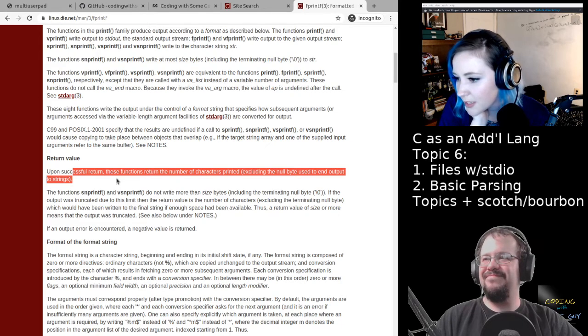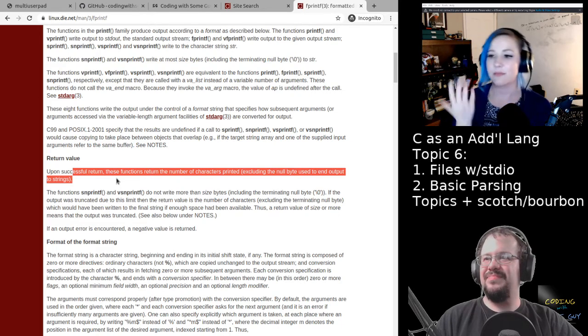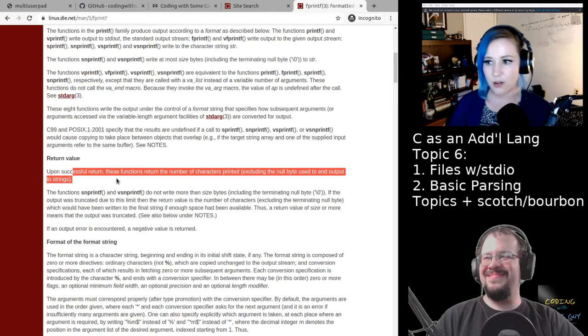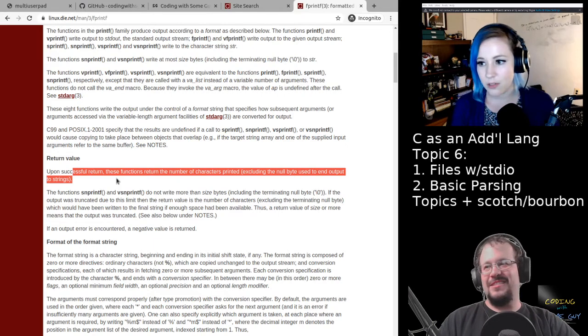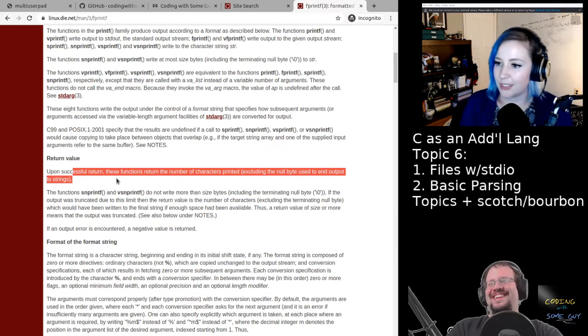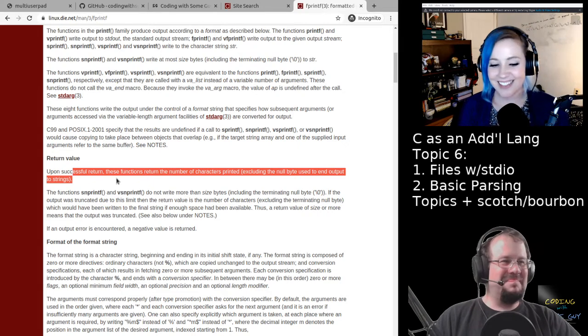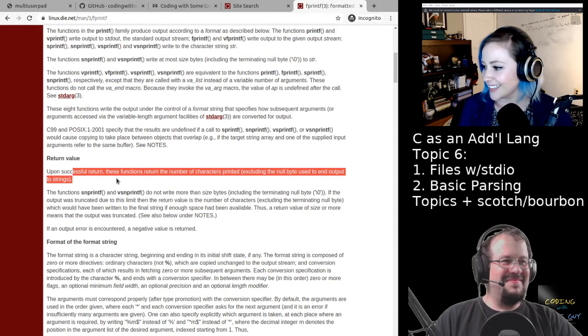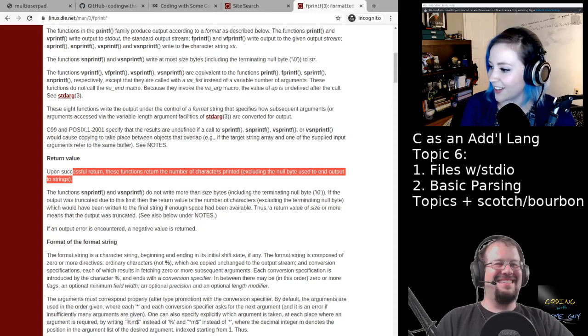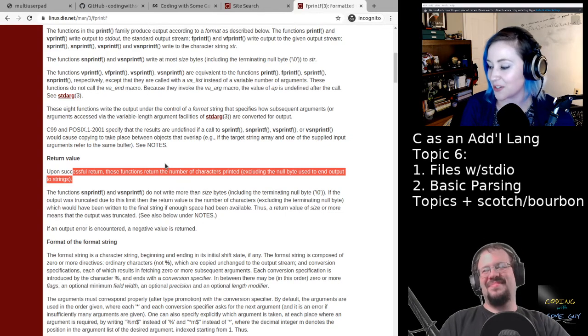Okay, so I'm guessing if there's an output error, a negative value is returned. Of course, why not? Nothing else returns null. Told you there was no way you were going to guess this one. Standardization is your friend. I love the old C style. If I return a random value that's not zero, we win.